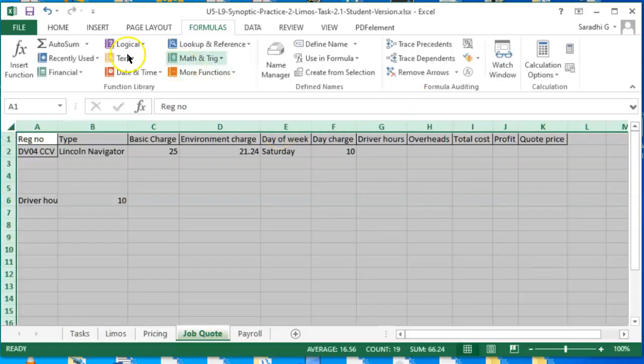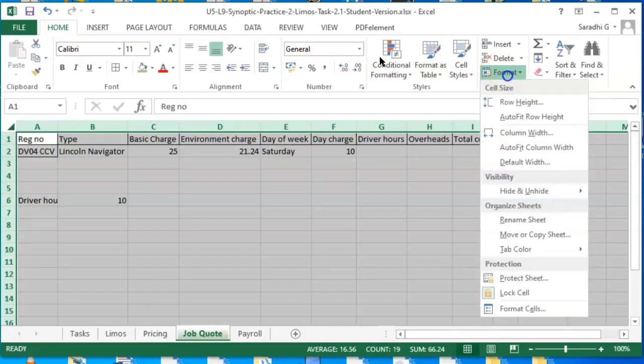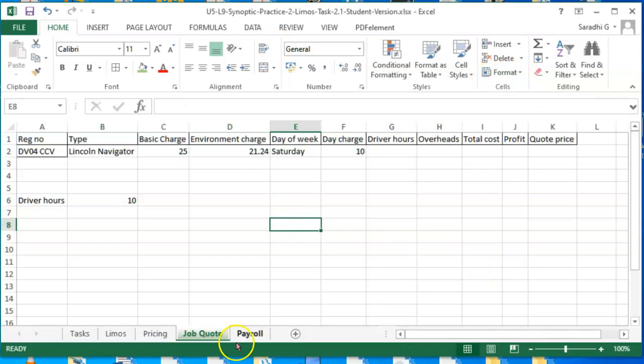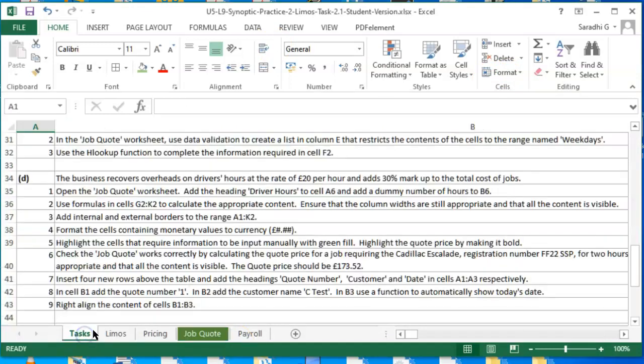Just auto fitting again to make sure all the columns are clearly seen. Okay, then continuing. Use formulas in G2 to K2 to calculate the appropriate content. Ensure the column widths are still appropriate and all the contents are visible.